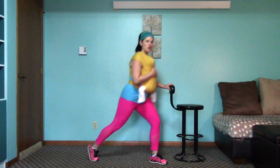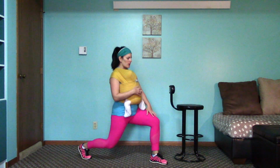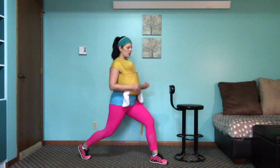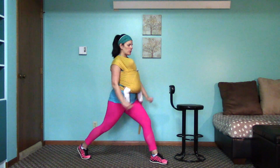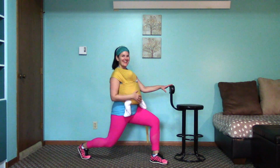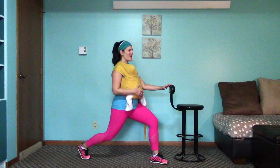Now we're shifting right into a split leg lunge. Right here, making sure your chest is up and go down and up. Making sure your knee is not going out over your toe. Good. This is hard with baby. Woo-wee, adds in that extra weight. Really working on toning. Hold it down here and pulse it.